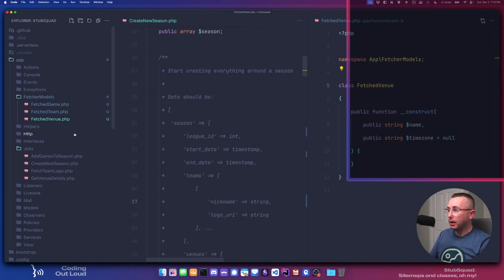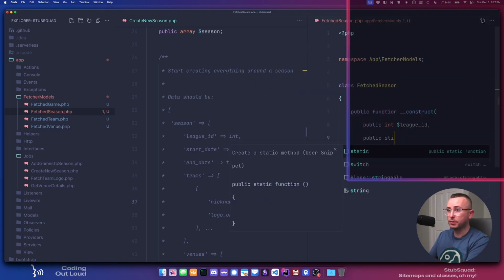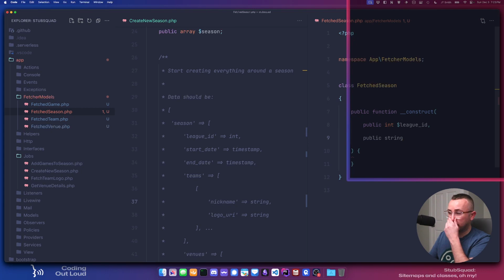All right. And then we need one final one for the season. We have a league ID, and this is actually an int, public string. How do we want to do this? Timestamps are still going to be strings in this case.